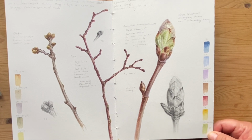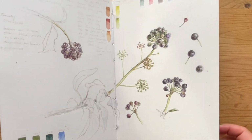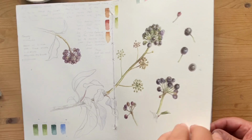I'll take some punishment. So it started off quite lean at that time of year with subjects, so getting all the budding trees there at the start was quite interesting. I can return to them later and add ivy, berries of course. Here maybe I'll add a flower in that space there, so it's quite nice to return and add things later.